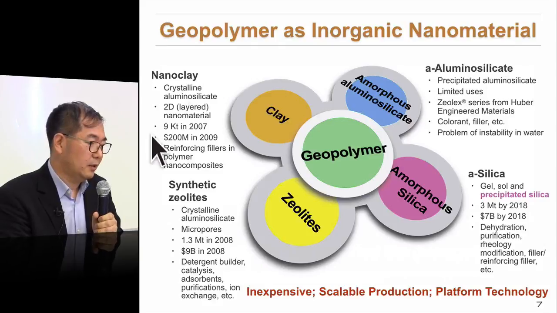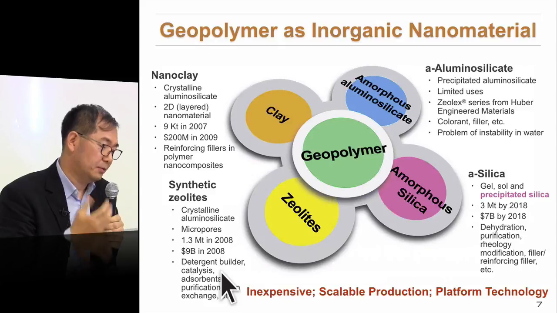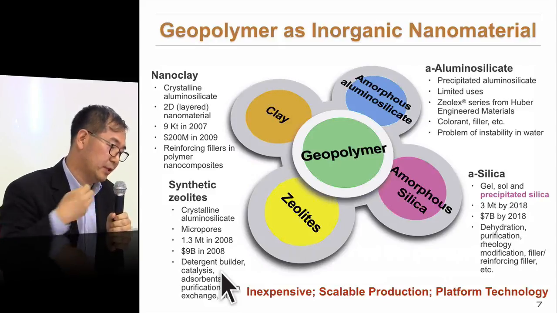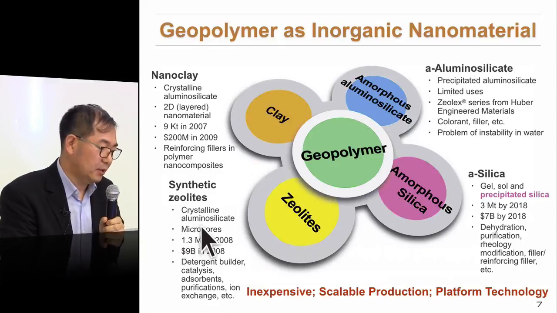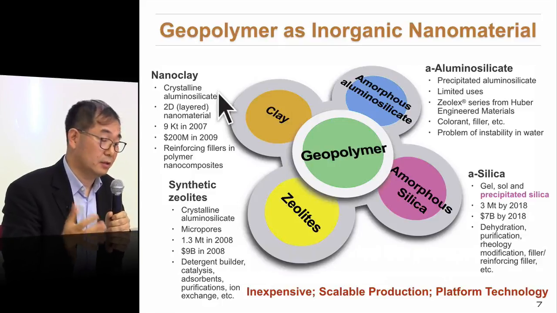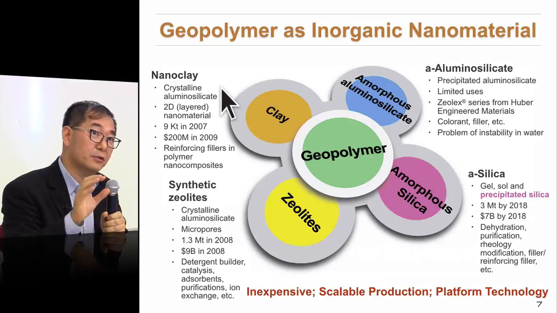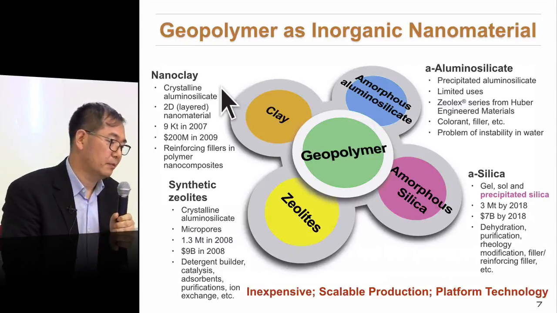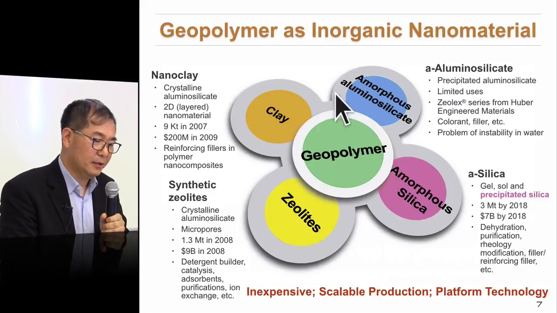And the synthetic zeolites. Zeolites are also nanomaterials, if you consider the micropores in zeolites. 1.3 billion tons in 2008, and a $9 billion business. Lots of applications. Nanoclay. This is relatively small, but this market is growing fast. This is nothing more than clay materials that have organic surfactants on the surface. So this can be used as reinforcing fillers, and so on.